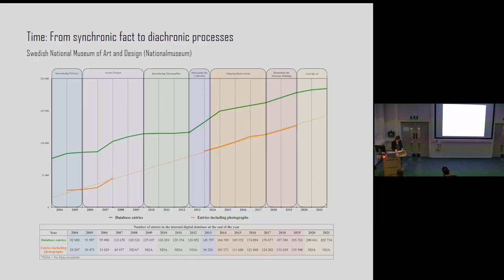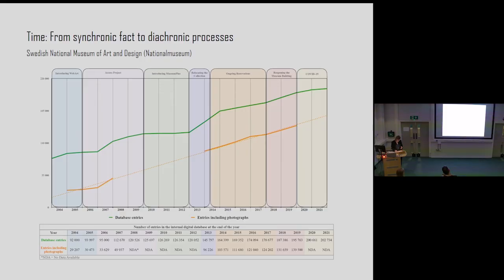And this revealed, for example, that the extreme rise in the amount of digital entries some years depended on state funding with the aim of limiting unemployment within the sector, while sometimes the reason was that there was a research project which raised the digitization of a very focused part of the collection. And at other times, it was due to the preparation of the collection for the long-term closing during the renovation of the museum, which took place between 2014 and 2019. So that's the steep rise just before 2014 when the museum closed down.